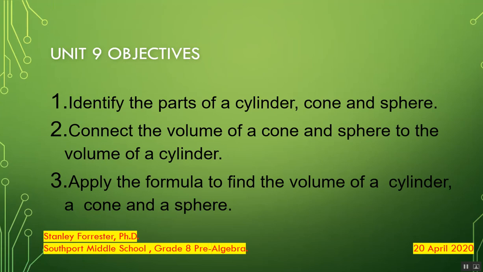Our objectives here: we're going to identify the parts of a cylinder, a cone, and a sphere. We're going to connect the volume of all three of those. Cylinders, cones, spheres is an interesting connection. And like I told you in other places and times, a portion of mathematics is calculation, but the really important stuff is the connections you draw between different things, because those connections apply universally. Then we're going to apply the formulas we find to find the volume of a cone, a cylinder, and a sphere.